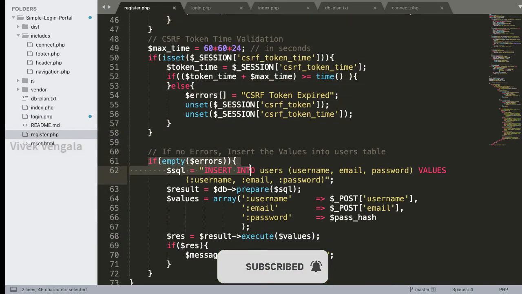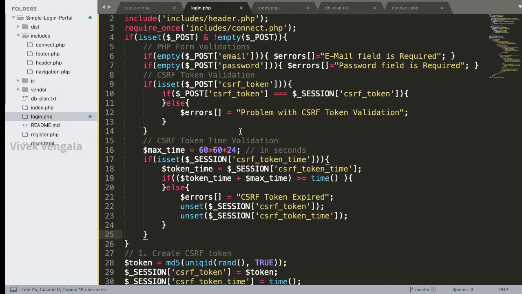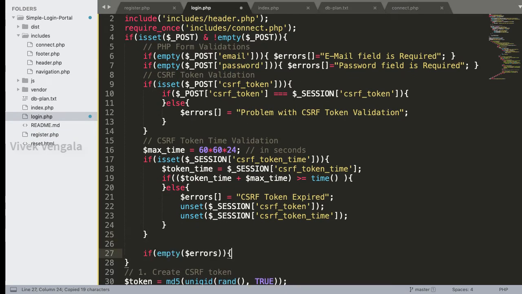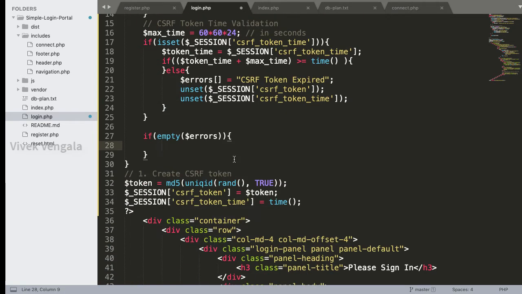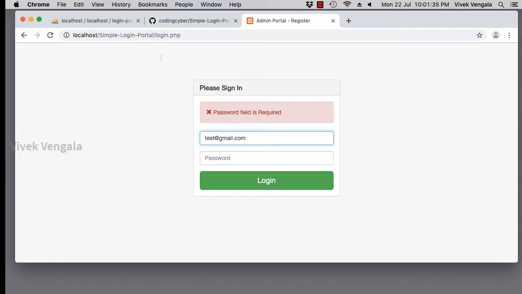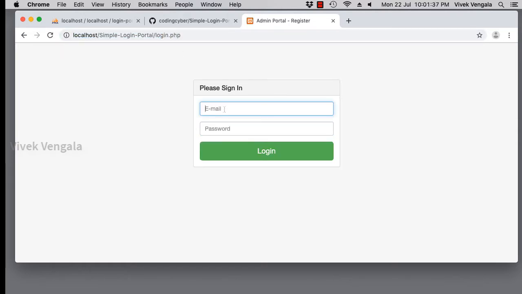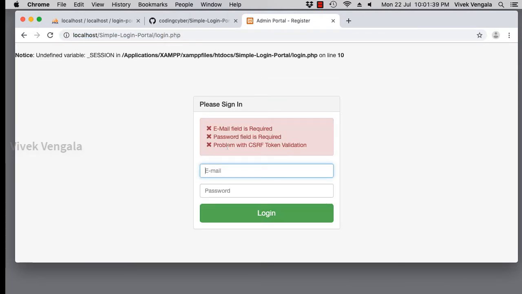And also, if there are no errors, an empty errors array, I am going to work on our login logic. Here I am going to check the login credentials submitted by the user. Now if we submit, here we have an error, undefined variable session.